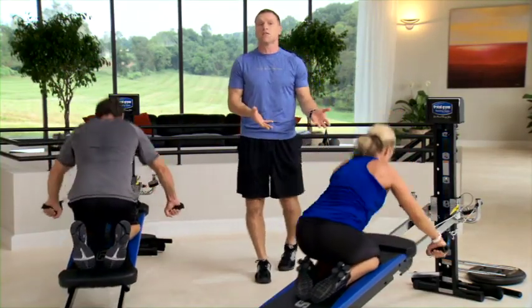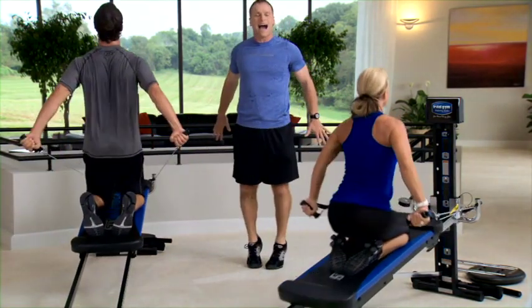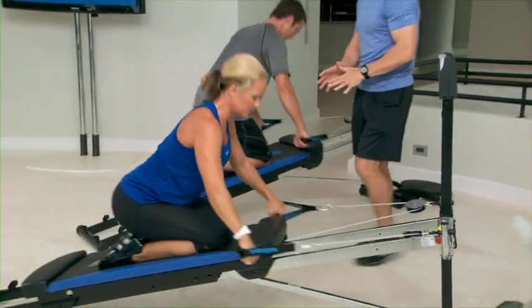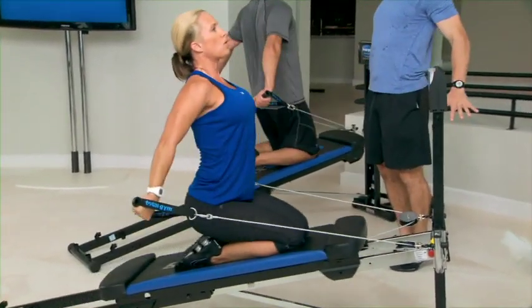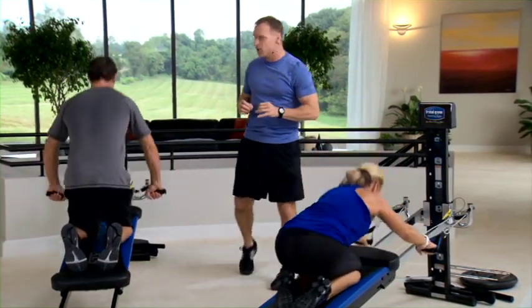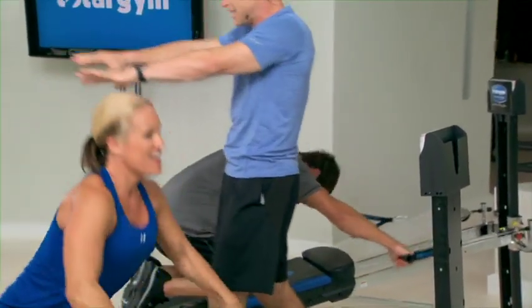If you want to intensify, you can take a look over here at Adam, how he's going from low and he's coming high. Notice Christy's modified staying low. Do what you can do. This is so tremendous to open up the chest, to squeeze the backside. Oh, doesn't that feel nice? I like the stretch. I like the strength on the backside to get that full surf.